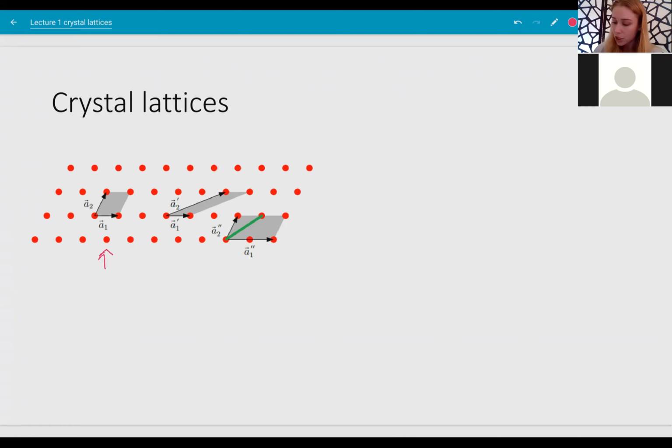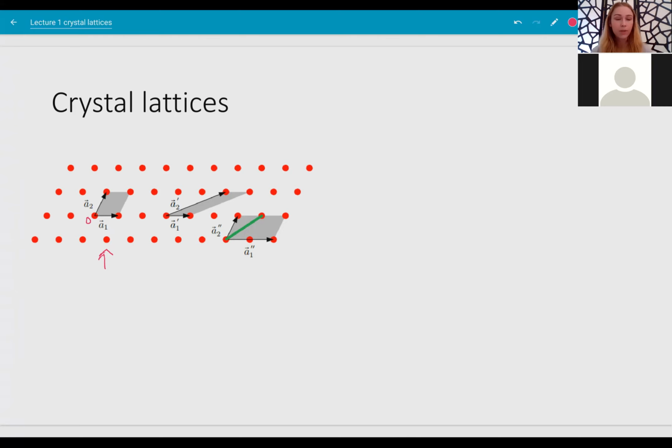So in this sketch, a1 and a2 are one set of primitive translation vectors that you could choose. You can see for yourself that if you start off at this point right here and label that as the origin, you can produce the entire grid by translating an integer number of times with the a1 vector and an integer number of times with the a2 vector. You can produce the entire grid that way.